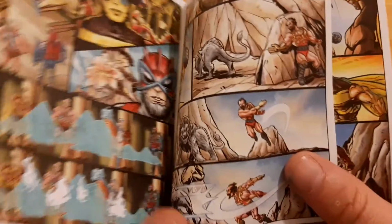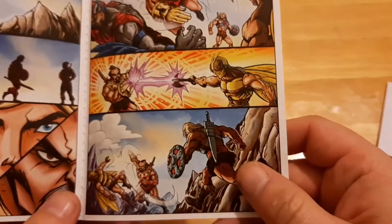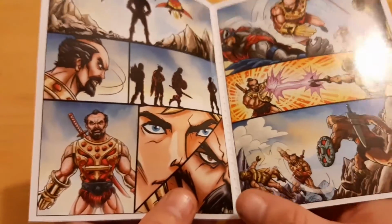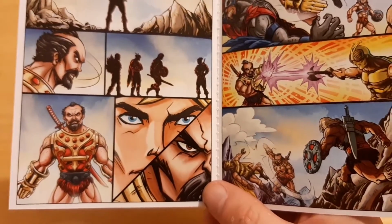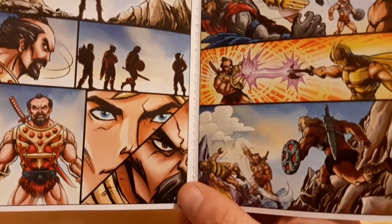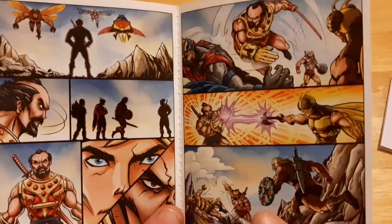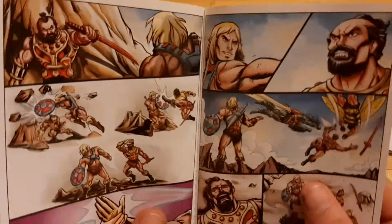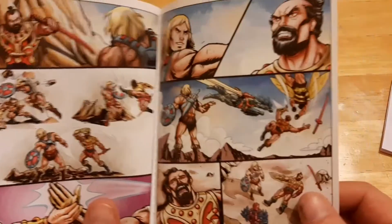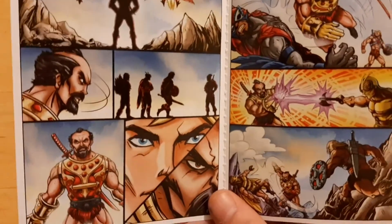Yeah. Again, no dialogue in these comics. It shows Fisto fighting different creatures and obviously our heroes. If I'm not mistaken, it might have been a German Masters of the Universe magazine that gave an origin to Jitsu. He essentially traveled around the land looking for the most dangerous opponents, and Skeletor convinced him that He-Man would be a worthy adversary to test out his might. And it's pretty cool. It's pretty awesome. You have a character who is honorable to a certain extent.